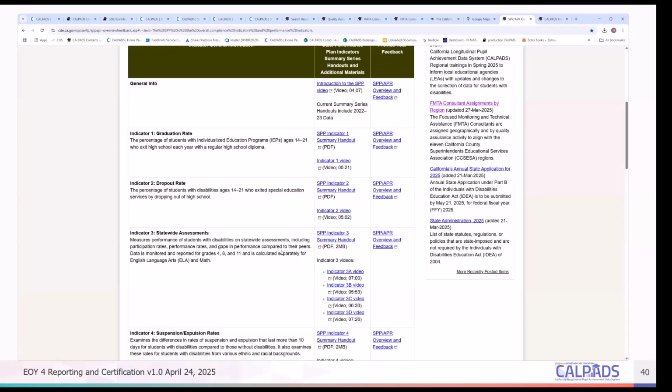Rosario asked, why are we allowed to enter N470 with the day before the start date? That's not advisable for special education. Historically in CALPADS, when you use the no-show code, you can use the same day as the enrollment or the day before.